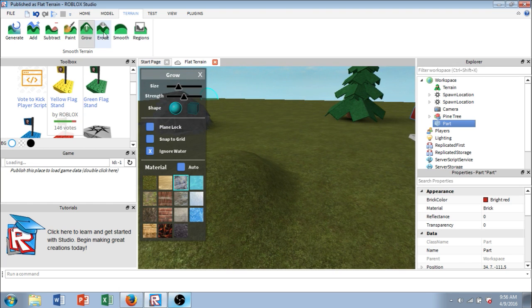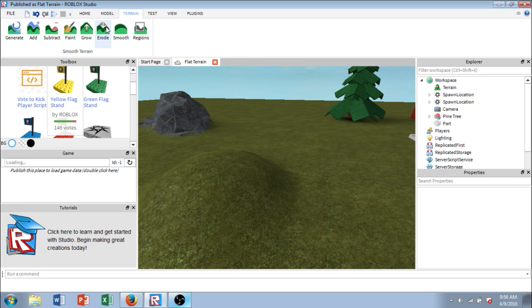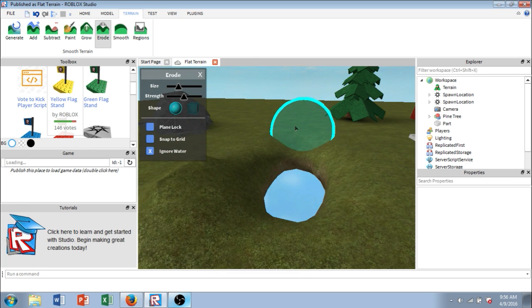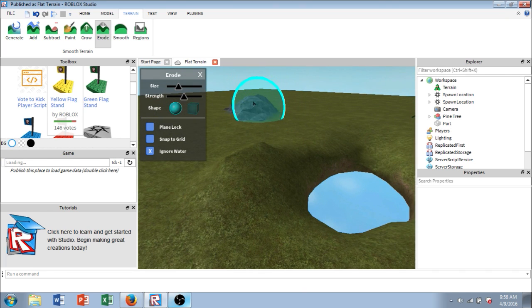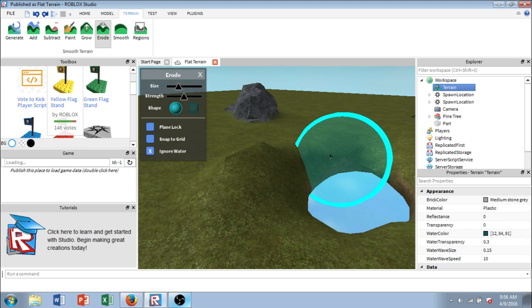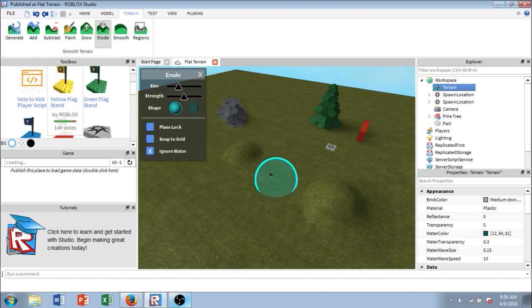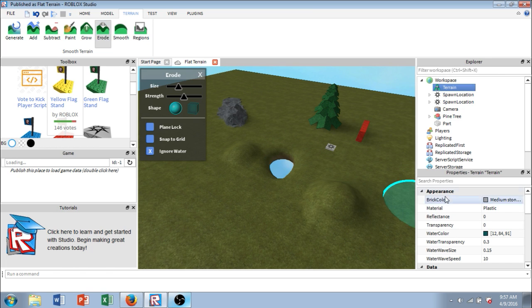And you can also go the other way around. You can Erode, and that'll allow you to basically create a hole, so you can undo a hill if you want. I'm going to hit Control Z and undo those two holes. Why not? Let's leave the hole. I mean, go ahead and click on a road and just make a hole right there. And I believe you'll fall into infinity if you fall in that hole.